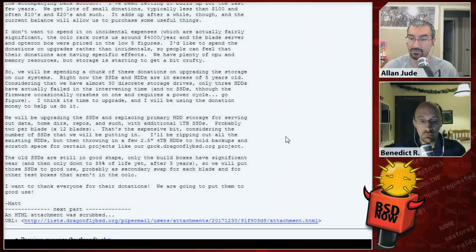We have plenty of CPU and memory resources, but storage is starting to be a bit crufty. So we will be spending a chunk of these donations on upgrading the storage on our systems. Right now, the SSDs and hard drives are in excess of 5 years old. Considering that we have almost 30 discrete storage devices, only 3 hard drives have actually failed in the intervening time, and no SSDs, although the firmware occasionally crashes on one and it requires a power cycle.